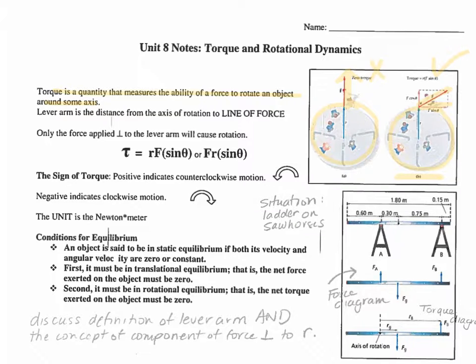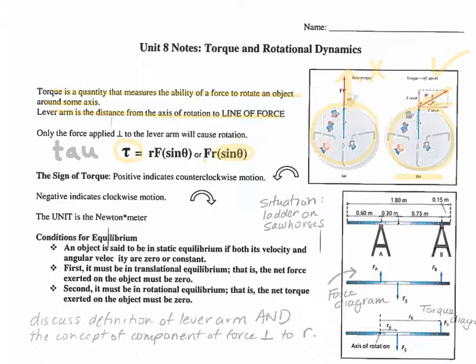The lever arm is the distance from the axis of rotation to that line of force. And that lever arm is sometimes called r sine theta. When we multiply F times r sine theta, then again we get torque. This funny looking T is actually a lowercase Greek letter tau, and again that's torque.